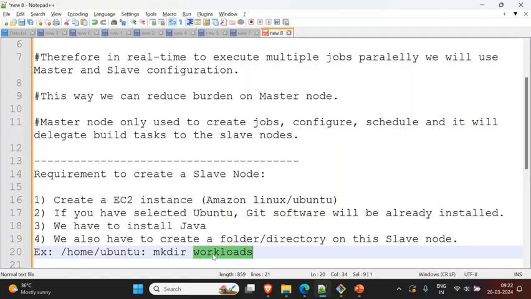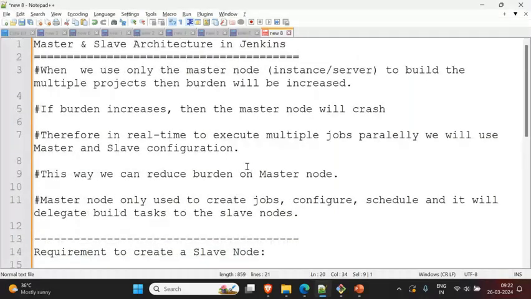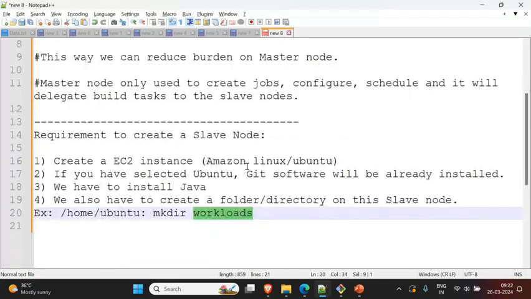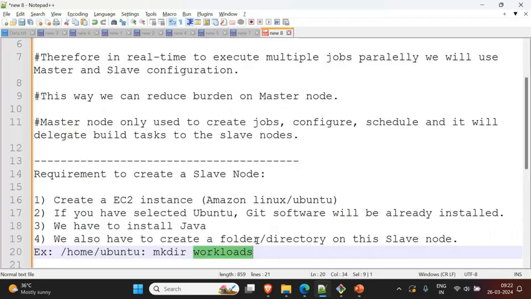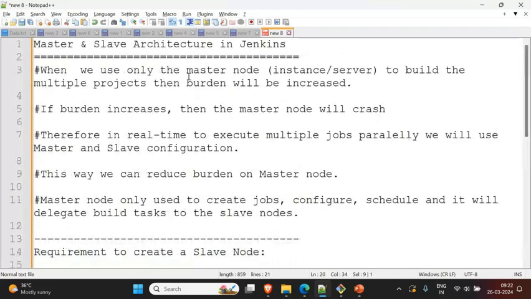Then master node will do what? It will simply display whether the build was successful or not. Our slave node will inform the master node whether the build was successful or not. And if there are any errors, the errors will be displayed on the master node's console. So master node will be used only to schedule the jobs, create the jobs, right?